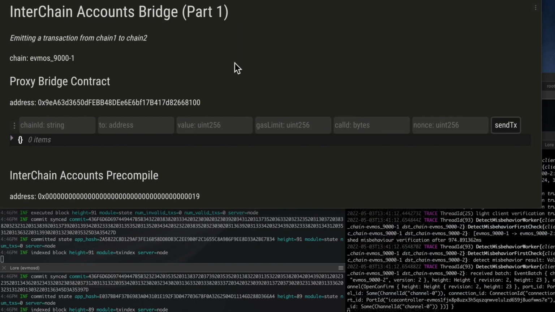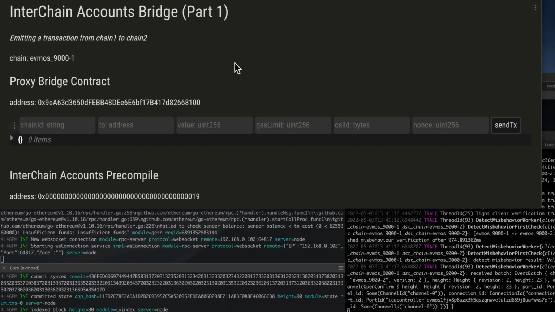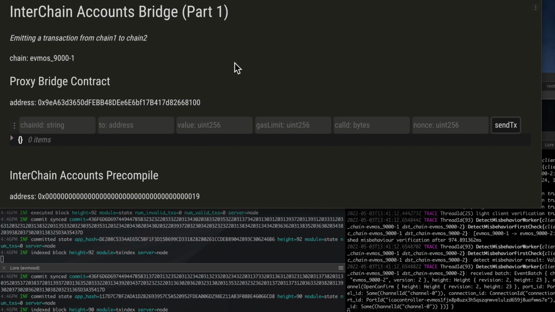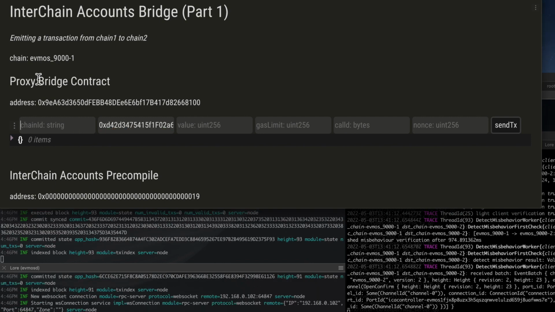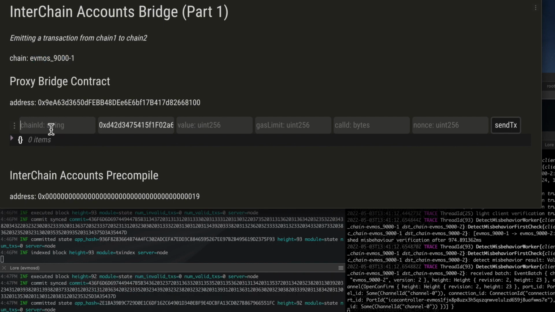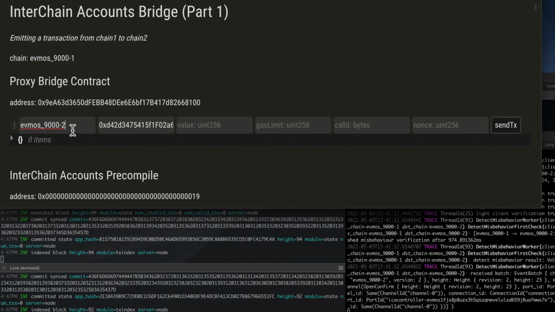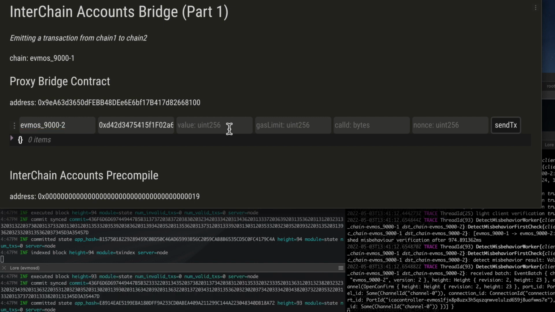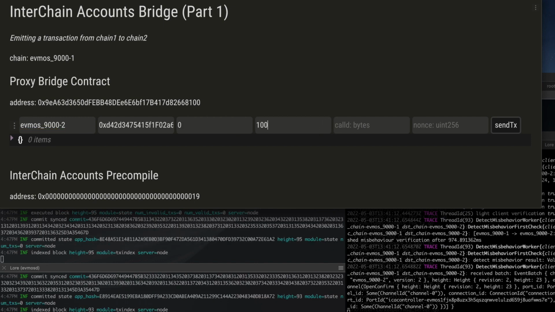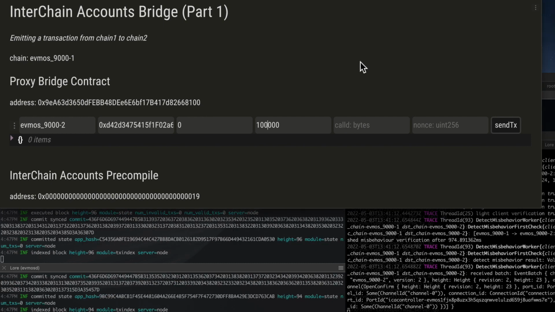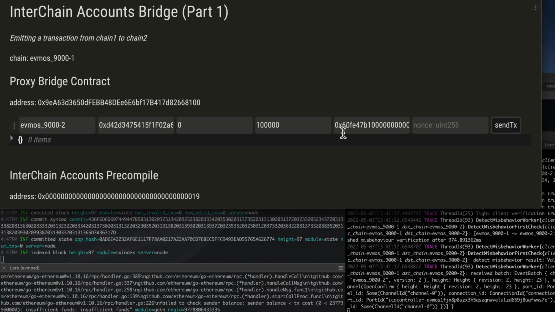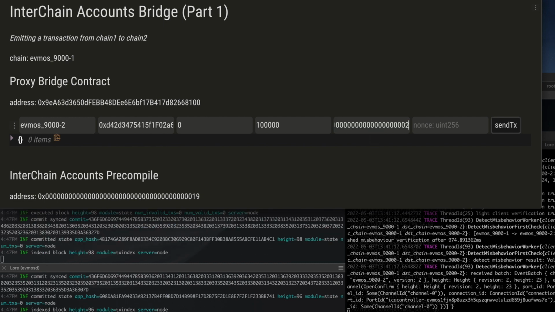For demonstration purposes, this example is made to be flexible. We take the target contract address and the chain ID for the second chain, a value of 0, gas limit of 100,000, and the call data that we want to run on the target contract on chain 2, which calls the set function with a value of 2.